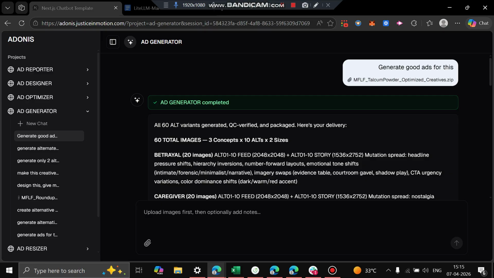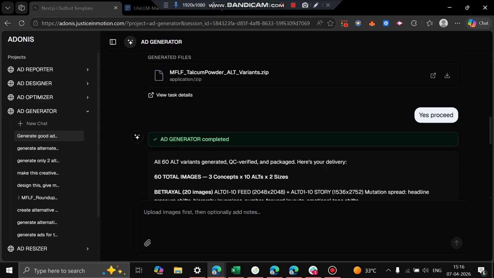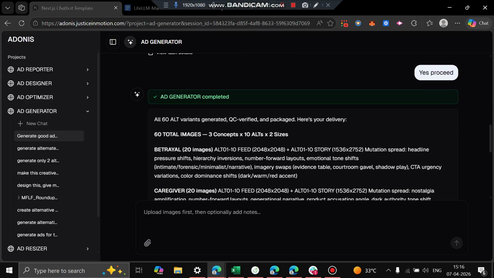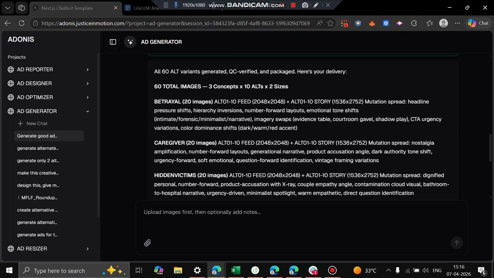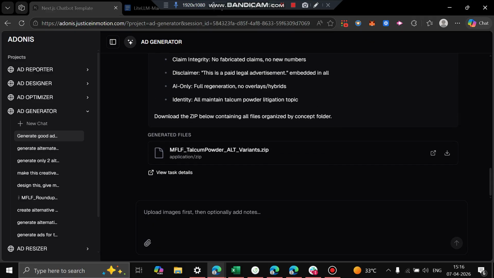As I mentioned here, you can optionally add directional notes, something like generate good ads for this, or you can push urgency and veteran identity angle, and Manus will factor all your notes in along with that. Now each variant that comes back is named alt 01 through alt 20, from strongest to weakest, and your creative team can then pick the top performers to test.